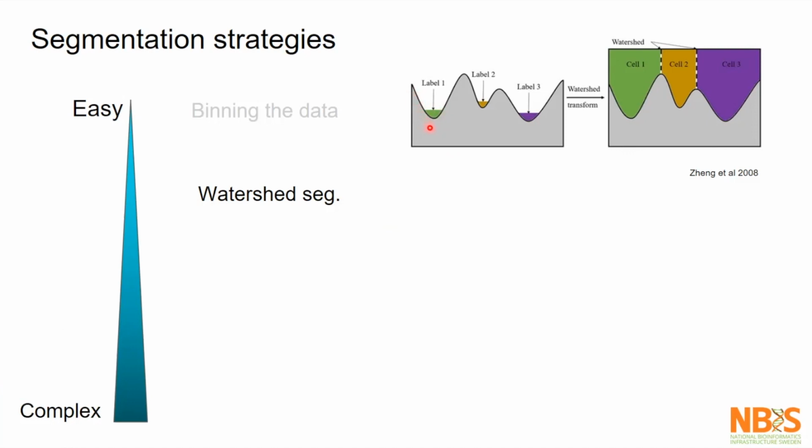So the idea is that we can try to define cells by groups of pixels that would fall, if we're considering a drop falling into these mountains and valleys. We would assign all the pixels to a single cell if they fall into the same valley, a local minimum here. So this is the most basic way of detecting nuclei.